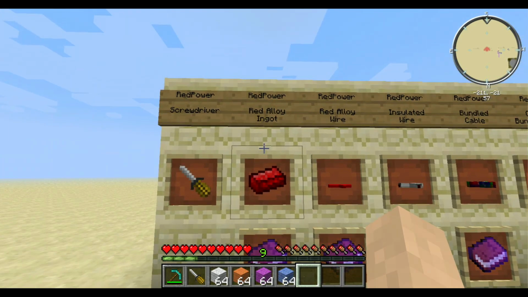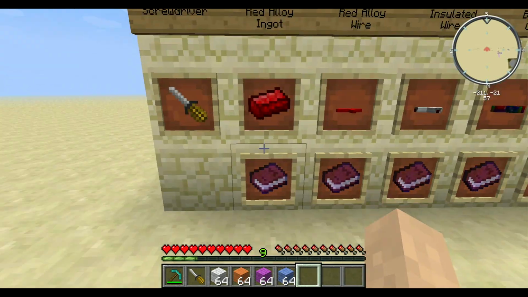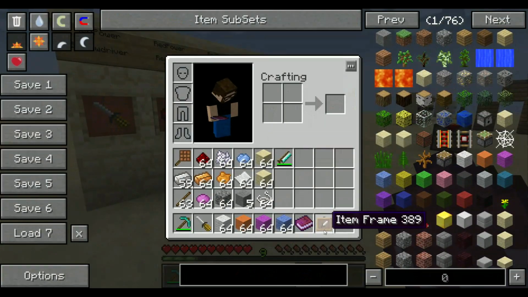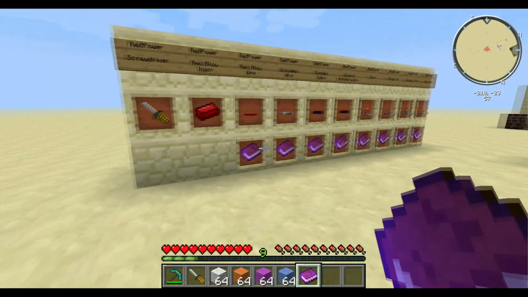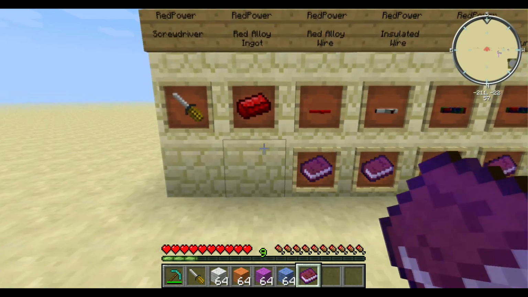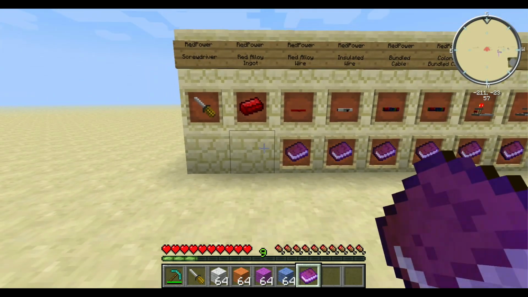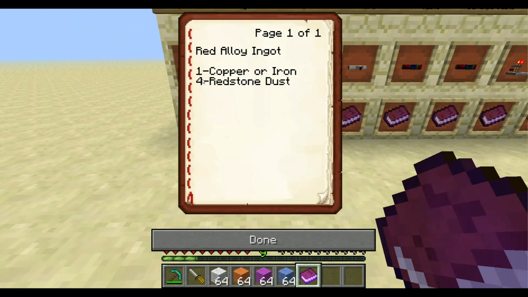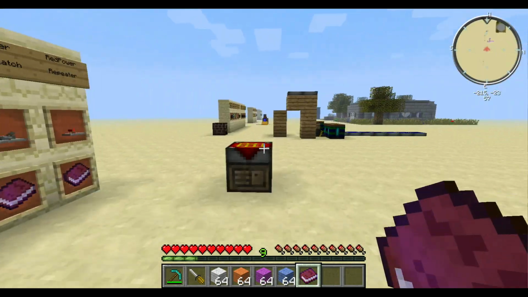Next, I'm going to be talking about the red alloy ingot. And as you can see in last episode, we had an alloy furnace that allows us to create these alloys that are found in Red Power. Well, a red alloy ingot is another one of them. We talked about blue alloy, now we're going to be talking about red alloy. You take one copper or iron and 4 redstone dust and smelt it in an alloy furnace.